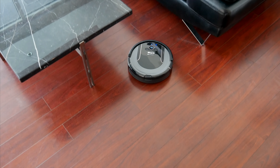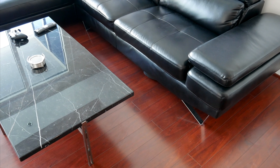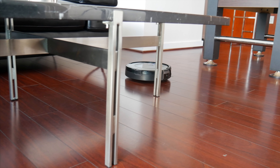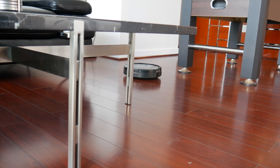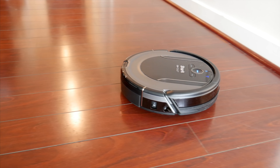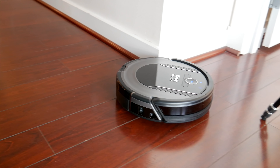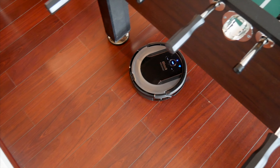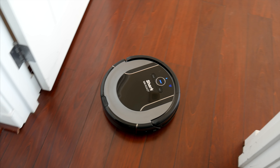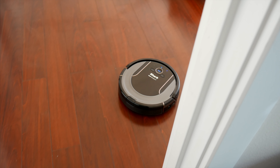As far as navigating my condo, the Shark does a pretty decent job, but there are a couple of important things to note. Neither the app nor the vacuum have any sort of mapping or floor plan abilities like the more expensive Roombas do, so the Shark just has to roam around and explore on its own. It'll sense when it's about to run into something, but sometimes the route it takes is super random. However, if you want to control where it goes a little better, the system includes an 8-foot bot boundary strip so you can set up a no-go zone to keep it in one room or out of another.